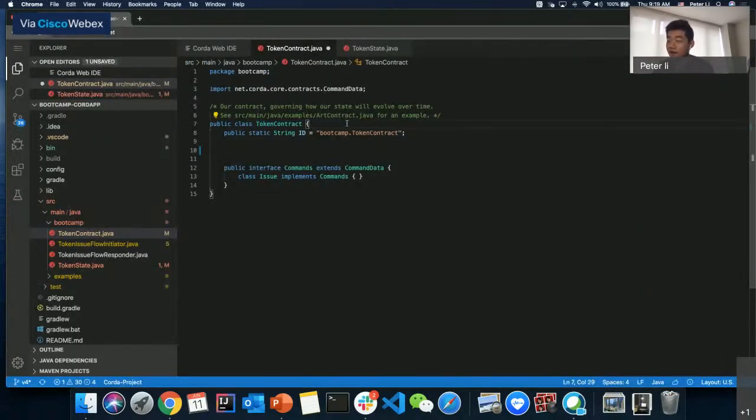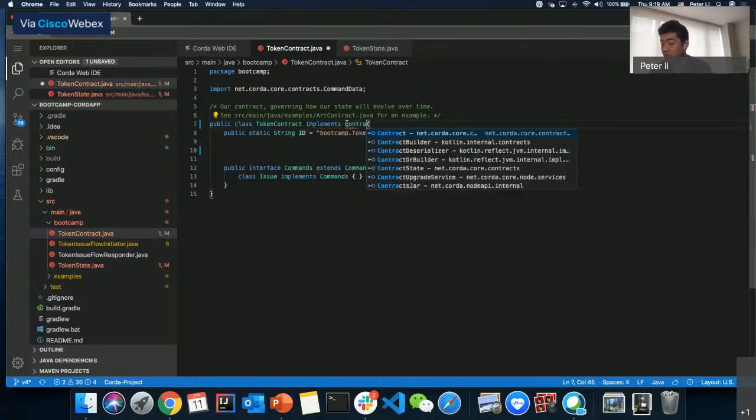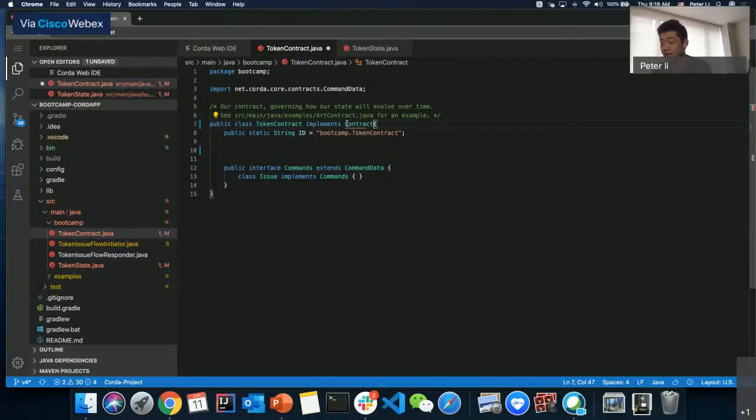First things first, the class type. We're going to implement Contract because every contract in Corda implements a Contract, and we're going to do the imports. We don't have Contract here yet.